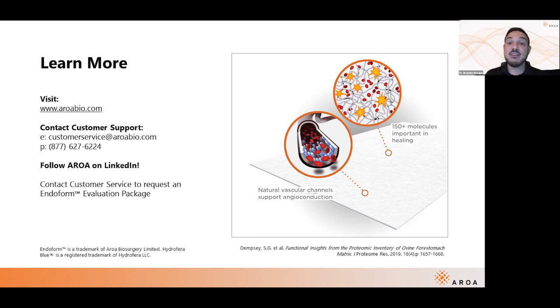If you see any of those residual pieces in there, leave them be. You can test them by taking a Q-tip or a gauze. If it comes off easily, then it's slough. If it doesn't, then it's the good stuff, not slough. So leave it be, let the Endoform continue to work. You don't want to remove it. There might be some cells starting to attach there. You don't want to get rid of all those growth factors and proteins there.